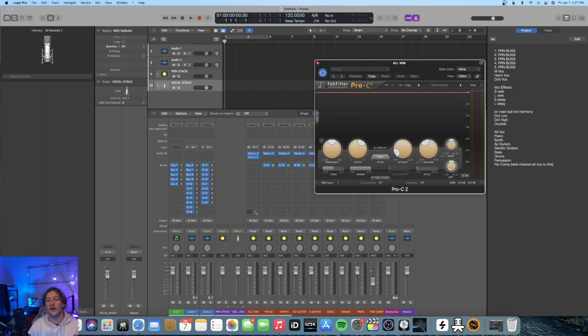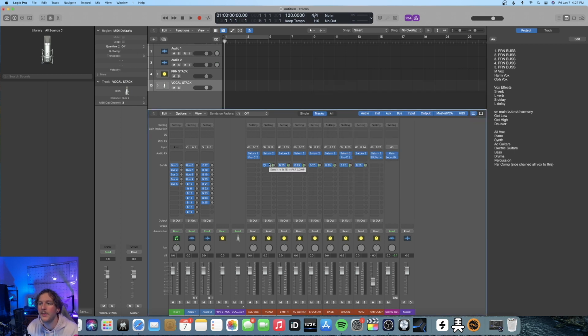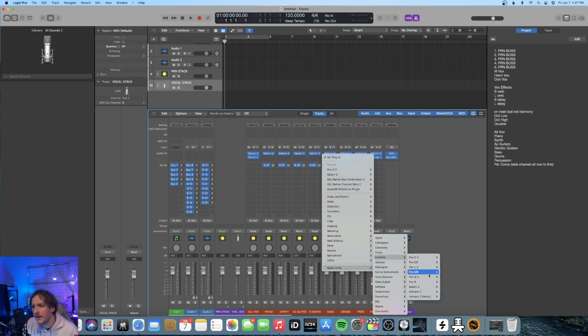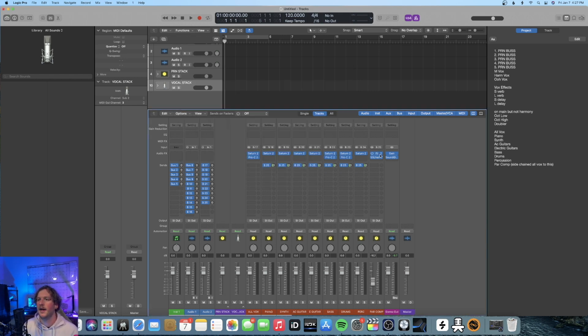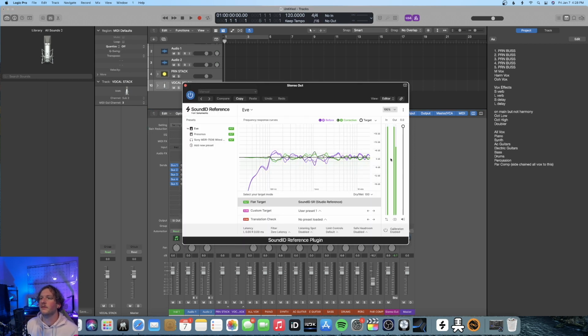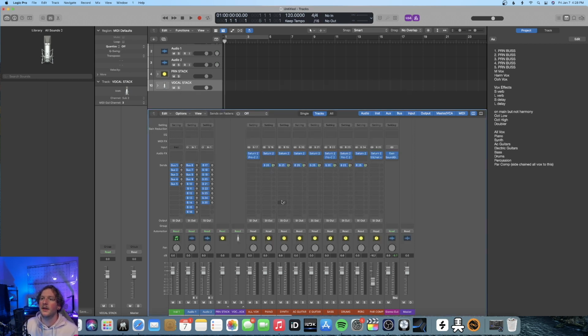I know that my all Vox bus will need a compressor as well, so I'll throw in a duplicate of that. I'm not going to mess with it. Like I said, you customize it every time. It just saves you a little bit of time to do this. I'm also going to be adding the compressor here. Alright, so now we've added Saturn to every one, or some sort of saturation. I added some compressors, knowing that I will change them up as needed. I have Sound ID running through that. Really nice. And we'll go back over here.